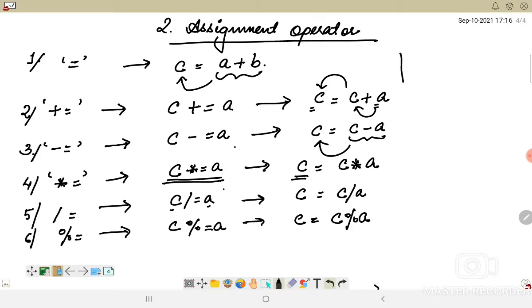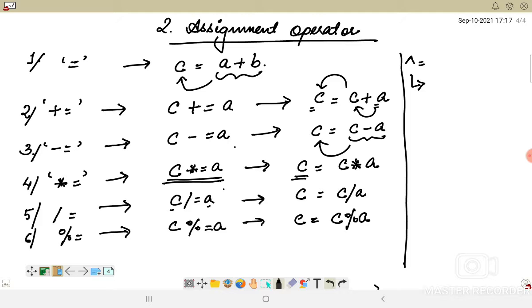Next we have one more operator, exponent or power equal to. Here it performs an exponential or power calculation on the operands and assigns the value to the left operand.